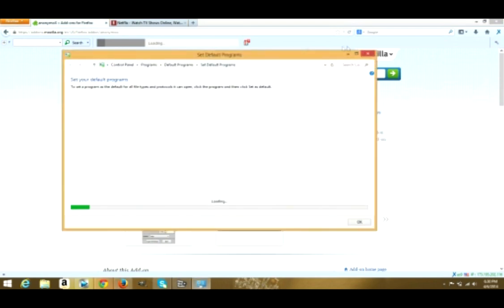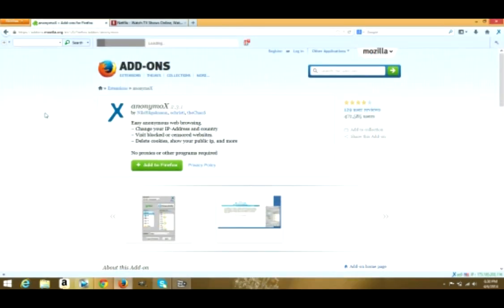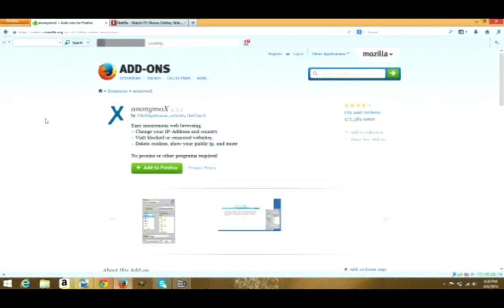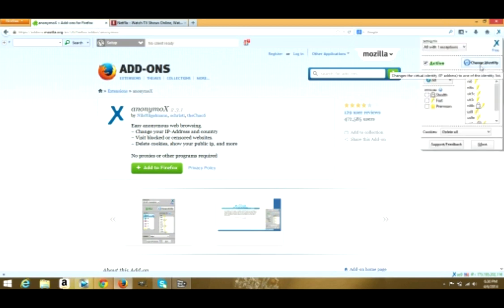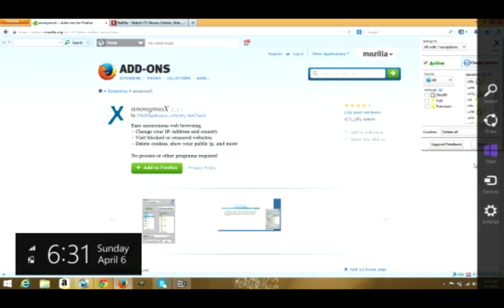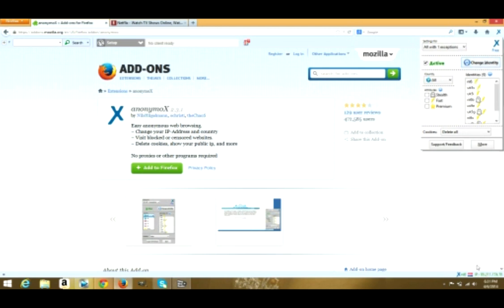Alright. Like this, we put this difference now. Take it as we never did it before, and the IP address is right as well. Before, we had a Jamaican IP address. But now that we want to change the IP address to a different country, an American one, we have to change identity. See, change here. Change again, because we want an American one. We change identity, and we get American.